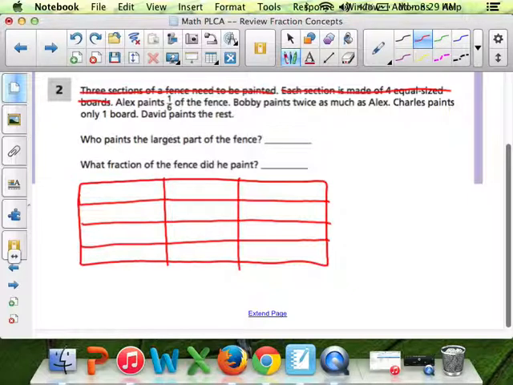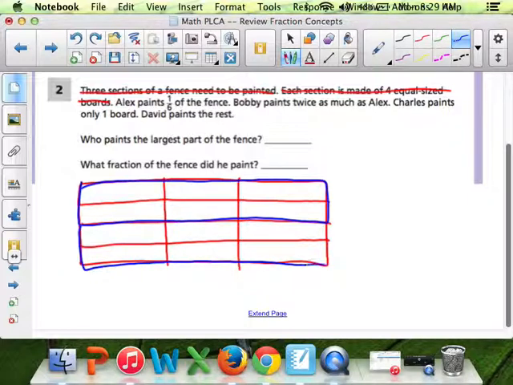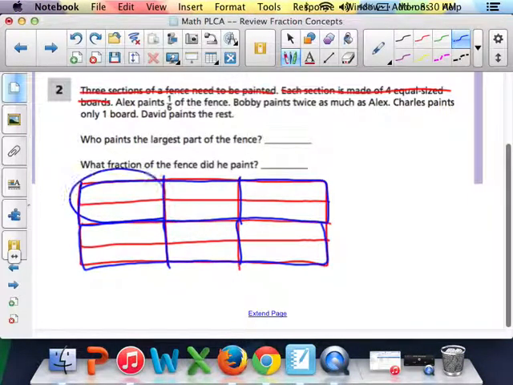Now here comes the fun part. It's up to you. Alex paints one-sixth of the fence. Oh boy, what's one-sixth of all of this? Well, if I paint one, is that one-sixth? No. Maybe if I look at it a different way. Maybe if I make it six-sixths? Check this out. It's the same darn fence with the same darn pieces, but if you look carefully, Mr. Graham's looking at it a different way. He's looking at this as one piece. This as one piece. This as one piece. If I keep doing that, how many pieces are there? Six. So if Alex paints one-sixth, how much does he paint? He paints two boards, right?